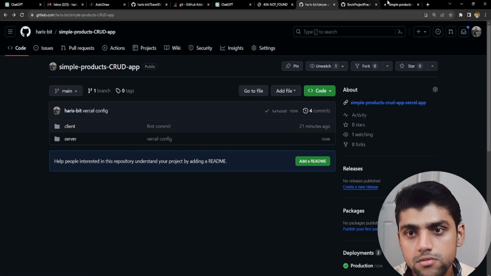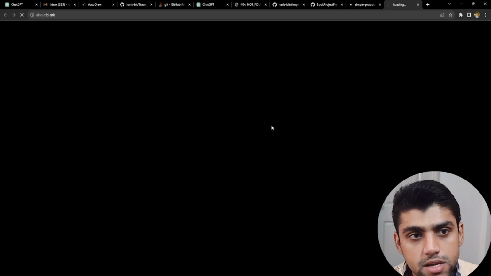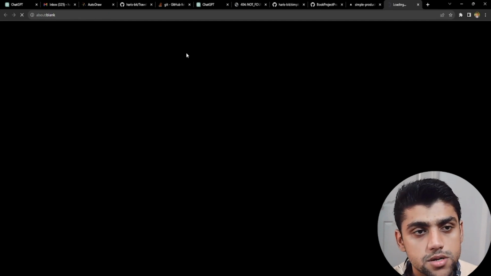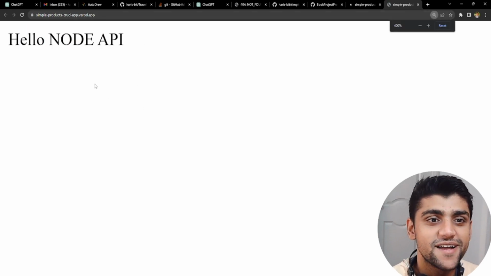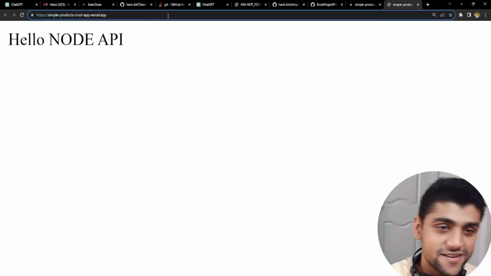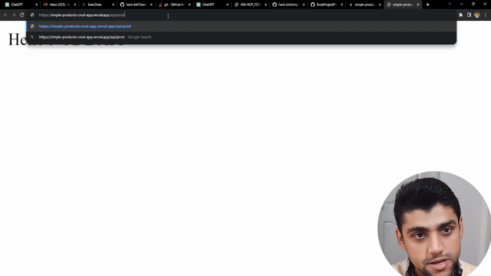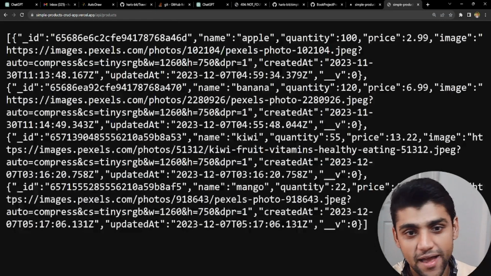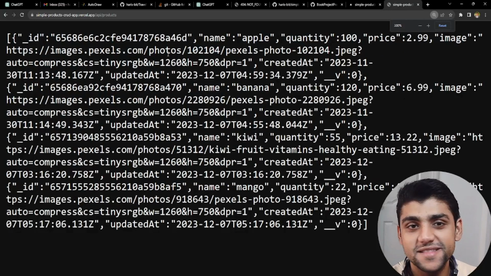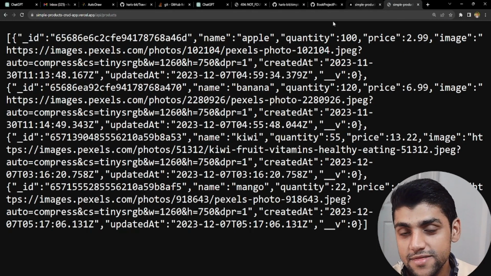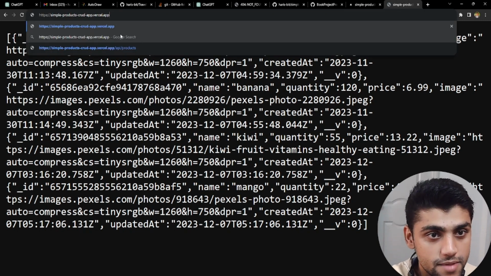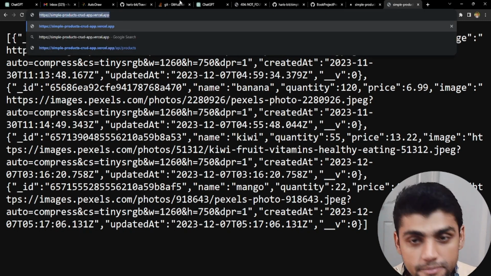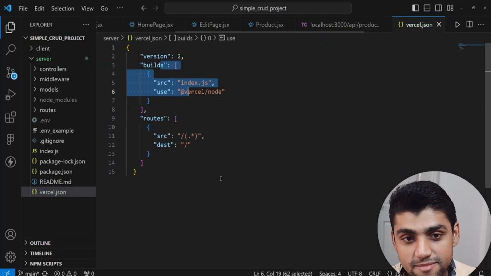So yeah, now open this up. Okay. Oh, perfect. Hello Node API. That is done. /API/products. And bang, we got our database. That's amazing. Okay, now the important thing is that we have this, right? This is our main localhost. We have to copy this path. And this is the same thing I was talking about.